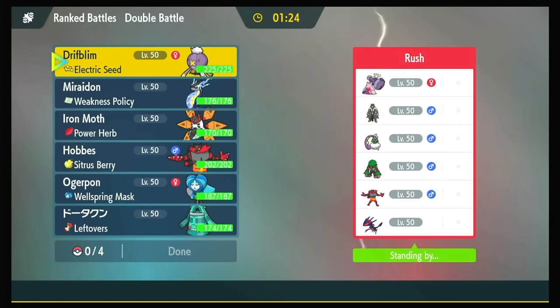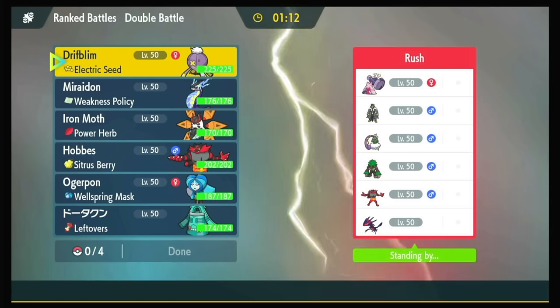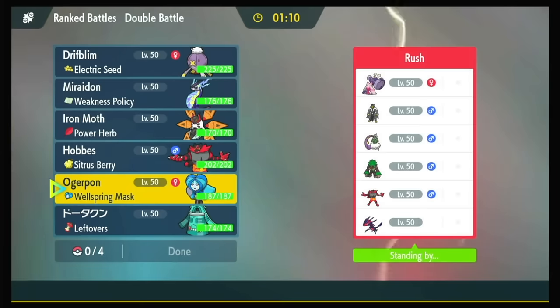Alright, we've got an Eternatus matchup. They have a Rillaboom. They have their own Tornadus. They have Tinkaton for some reason. And probably Water Urshifu. We need Ogerpon for the Water Urshifu. But it's kind of bad into the rest, if I'm being honest.